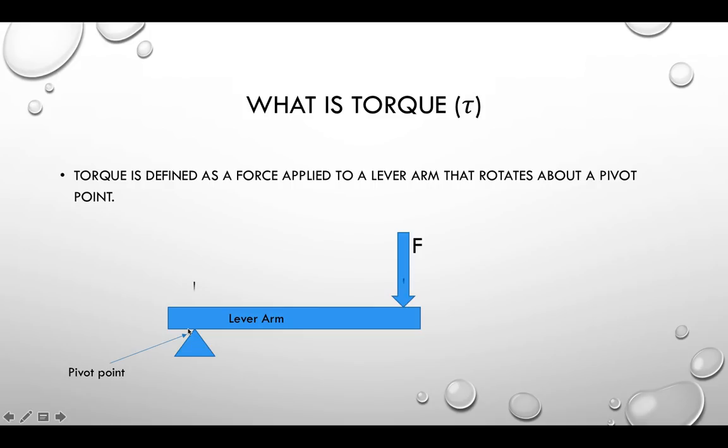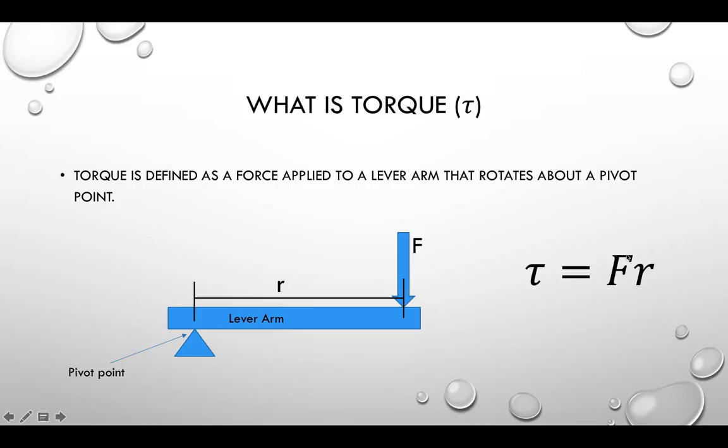You also need to know something very specific about this. You need to know the radius from the pivot point to the point where the force is applied. That's very important in torque. The second thing you need to know about this force is that we're only talking about forces that are perpendicular to the lever arm. We're not talking about forces applied this direction. Just forces applied perpendicular, meaning it makes a right angle right here with the lever arm, the direction of the force.